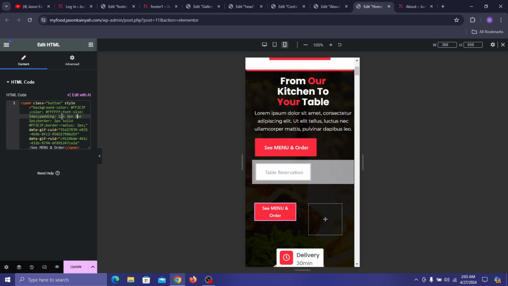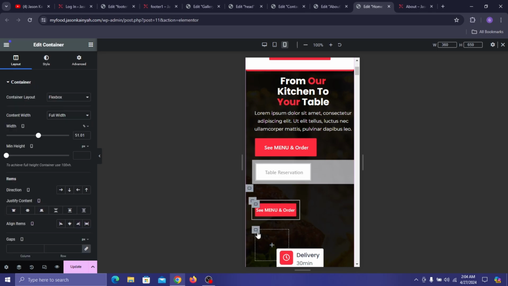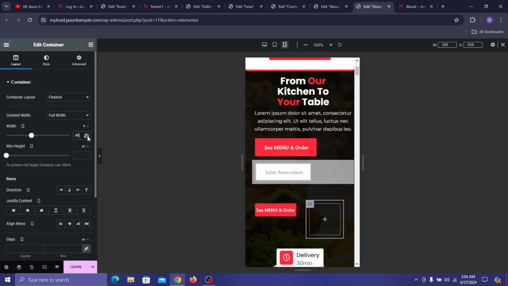Good. So now we'll increase it slowly. Let's say we'll make the top 7. Then we'll do the same for the bottom, make it 7 as well. Then let's try dragging the button. Once we drag the button, the container becomes too long and this one can't fit. So we have to decrease this for it to fit on the next side.